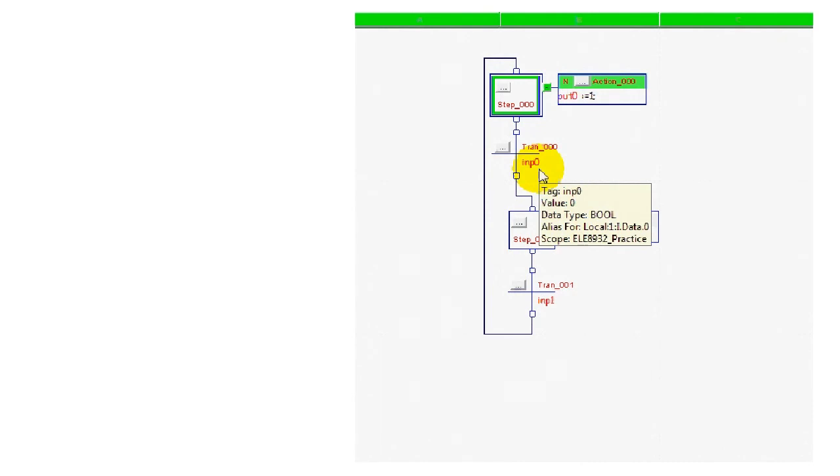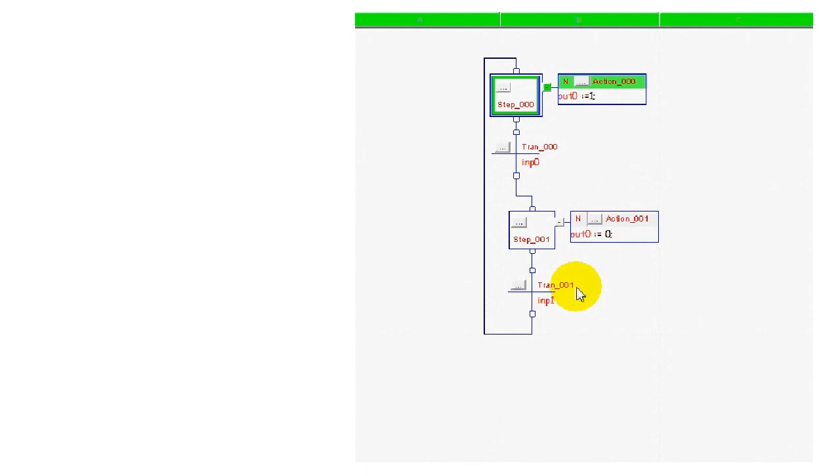So right now, input 0 is false. My switch is open. I'm going to change it right now over on my switch panel. I now make it equal to a 1. And that causes the program to move to the next step. And then I'm going to change that switch from off to on, and it moves up to the top step. I'm just going to toggle through and you'll notice that these things operate as expected.